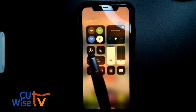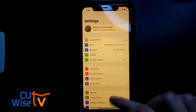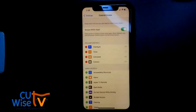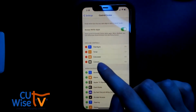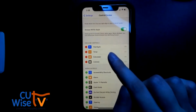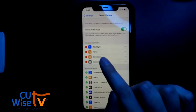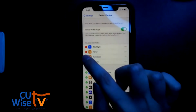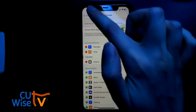And you can also change this through your settings, again, like with the iPad. You just go to Control Center, and then you do have included controls. Those are the ones that Apple puts on there automatically, but you can always take those off. So if you don't use a timer or you don't need a calculator on there, I can click that little minus sign and I can remove it. So that's an option too.